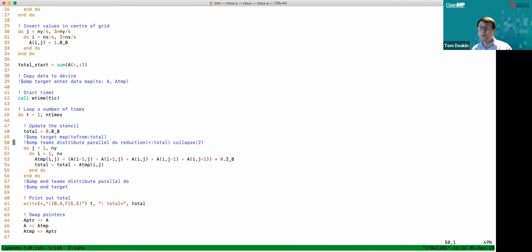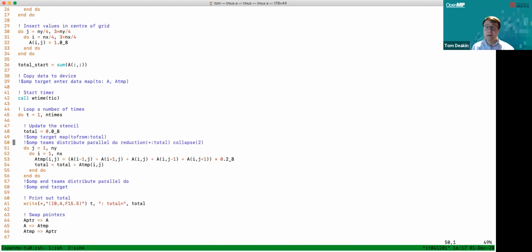I have a reduction clause with the sum operation and on the variable total. This is going to be computing a reduction over the variable total, and it's going to use the plus operation to do that. I then have the collapse clause, and that clause is going to collapse the next two do loops, the tightly nested do loops it encounters, so that we can spread nx by ny parallelism across all of the GPU. So with a 4,000 by 4,000 grid, that's 16 million iterations of the loop. We're going to share those amongst all the processing elements of our GPU. Plenty of parallelism there. It's going to do a reduction for us.